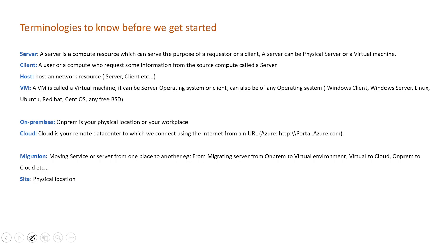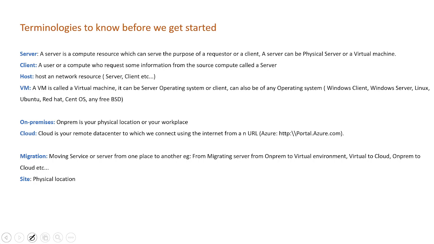Now VM you already know. VM is the abbreviation for virtual machine. Why do we call it a virtual machine? The virtual machine is created when we install a hypervisor on top of a physical server, and using the hypervisor we create small virtual machines inside one big physical server. Say you have a physical server with 100 CPUs, 100 GB of memory, and 1 terabyte of storage. Using the hypervisor, you divide that big hardware into small pieces, and each and every piece works as a separate entity, a separate virtual machine, a separate server, a separate computer. That is why we call it a virtual machine.